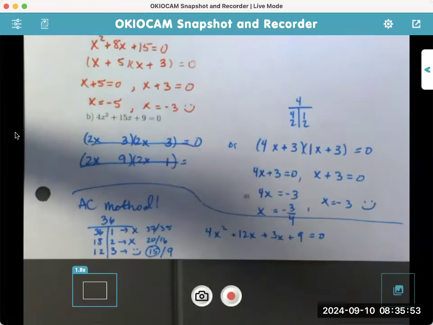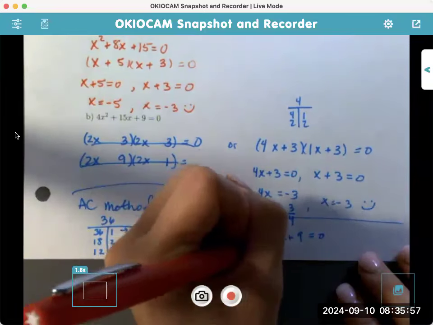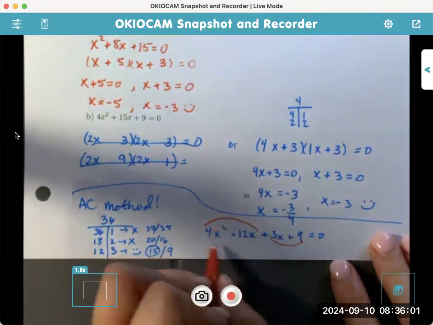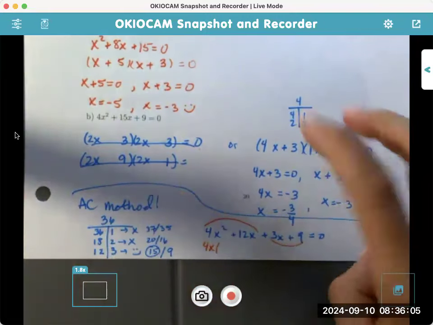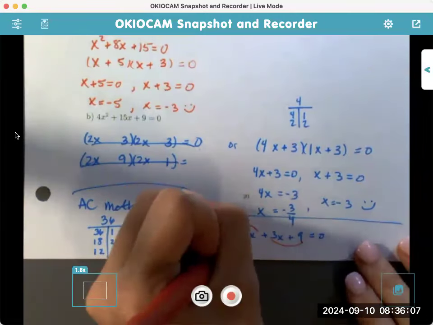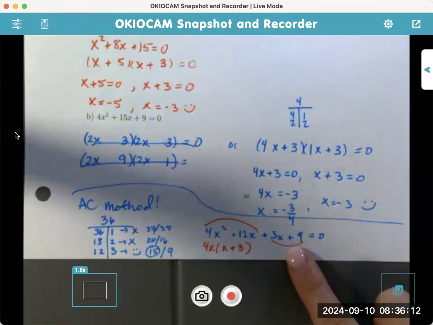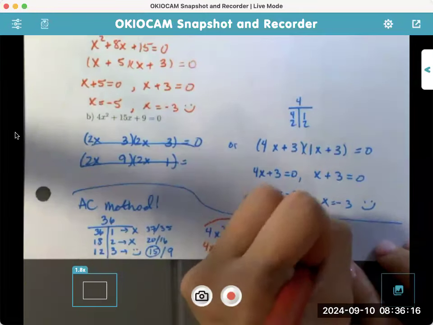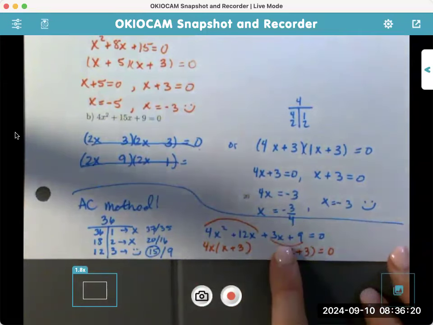And then we would do what we call factor by grouping, which is technically what we're doing in a couple of classes, but just to get ahead of the game. We factor out everything we can from the first two, so that would be a 4x. And the quote leftovers would be an x plus 3. And now we factor out everything we can in the back term, but with the caveat that we need x plus 3 to be left over, so to speak. So that means we factor out a 3.